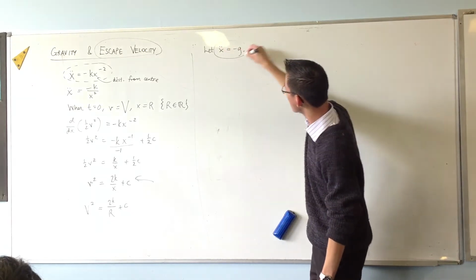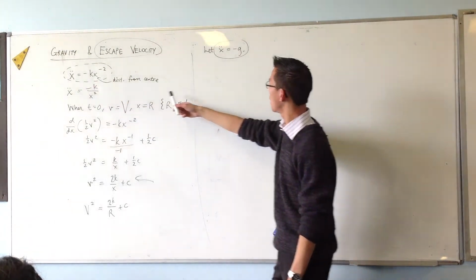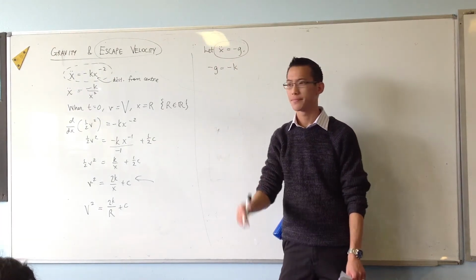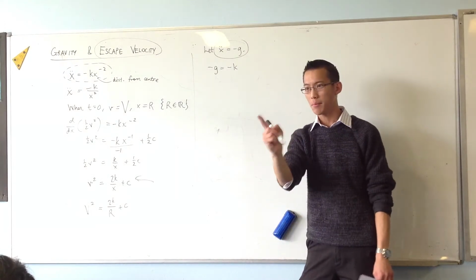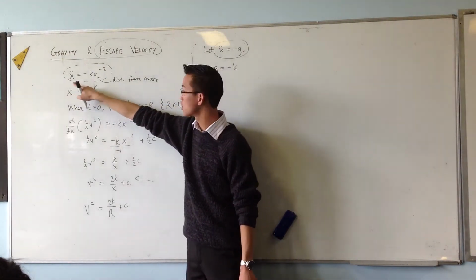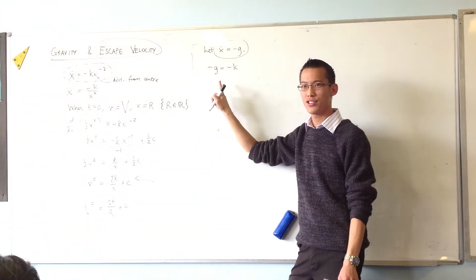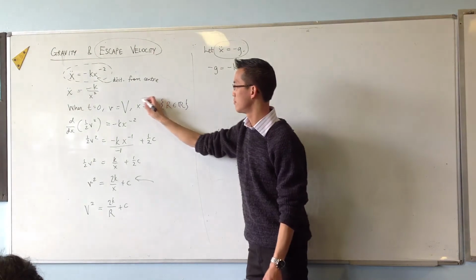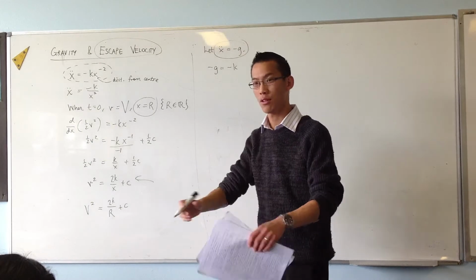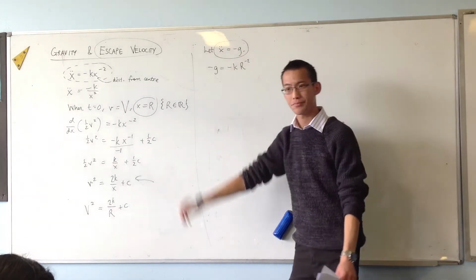So what am I going to do with this? Well, I want to come back to my original equation for acceleration, right? Does that make sense? So if this is the case, minus g equals minus k, pause. There's only one place where we actually get this force operating, right? Because this tells you the particular force at a particular place. When your place changes, the force changes as well, right? So where is the force g? Namely, well, it's at the surface of the Earth, right? So actually, if you went closer, you'd experience more, and if you went further away, you'd experience less, right? So here, I'm going to put in r to the minus 2. Does that make sense?